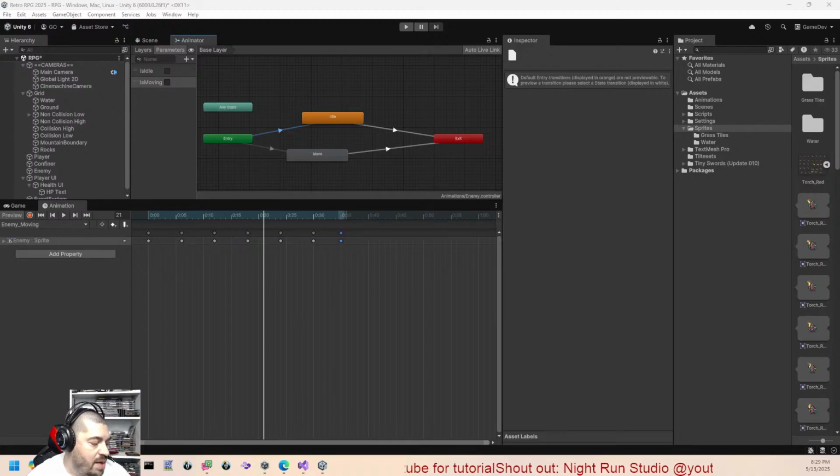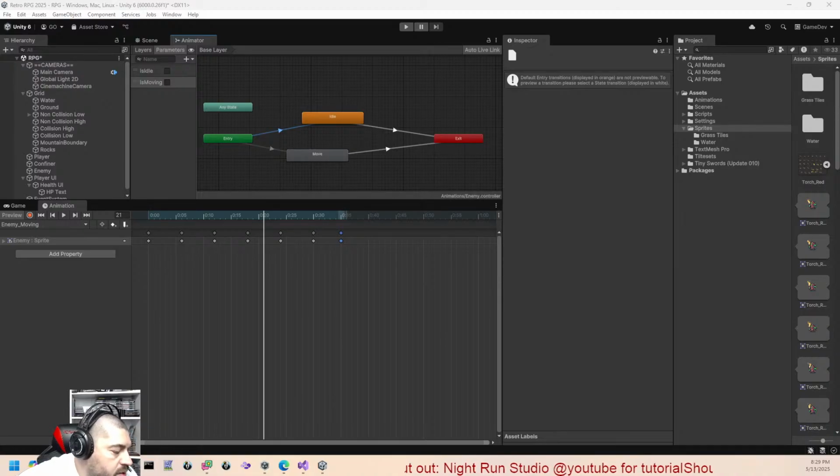We'll take off the exit time and duration, and make it so that if is moving is false, it's going to exit. Now we again just need to make sure that only one of these rules is active at a time, and then we will always play the correct animation. And this is also set up so we can easily add more animation states down the road. Now we just need to hook this up in our movement script.